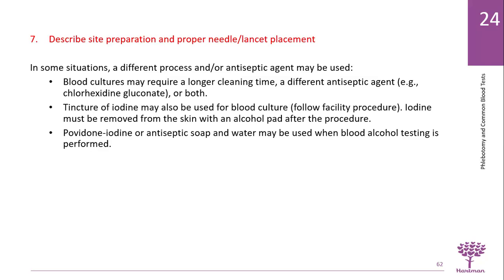Iodine may be used for blood cultures as well. Povidone iodine or antiseptic soap and water may be used when blood alcohol testing is performed. The reason is that you don't want to cleanse the skin with alcohol and then test for alcohol, because that could raise their alcohol level. So if you're testing alcohol levels, use povidone iodine or an antiseptic soap and water to cleanse the skin prior to drawing blood. That's important to remember.